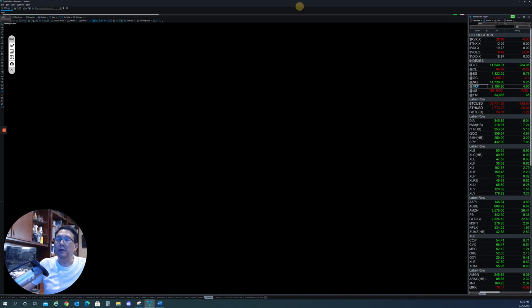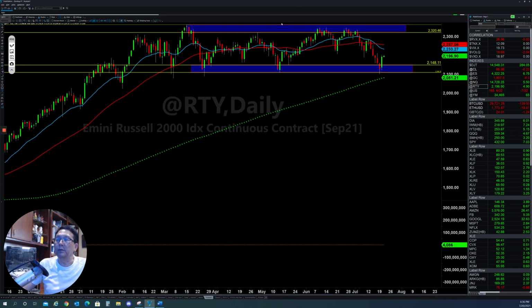And the Russell 2000 is still range bound between the sell zone and buy zone here. So it dropped to the bottom, bounced back up, and looks like it still carries the momentum to try to put it back up again. As long as they stay range bound, a lot of small cap stocks still have a hard time finding direction, so they go up and down. So we have to trade in a channel here before they can get out and tell us what they want to do next.